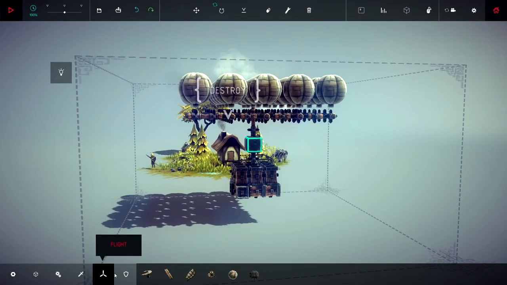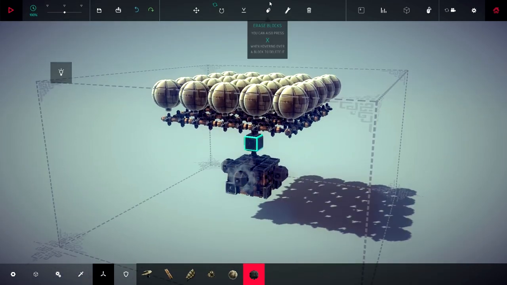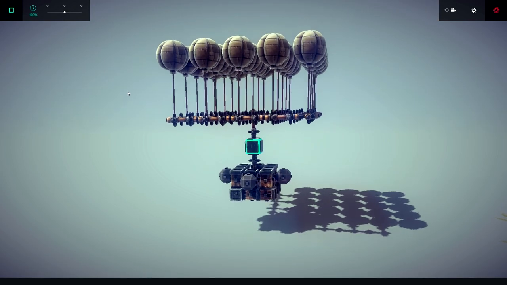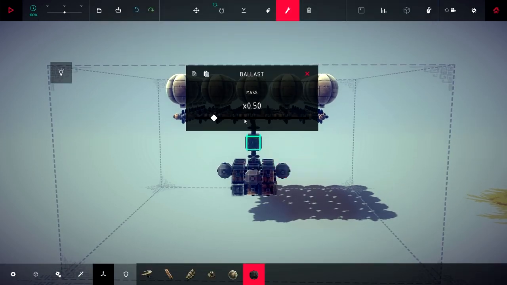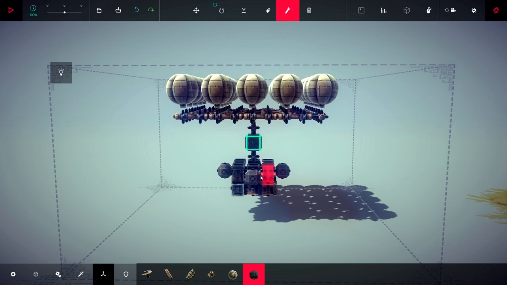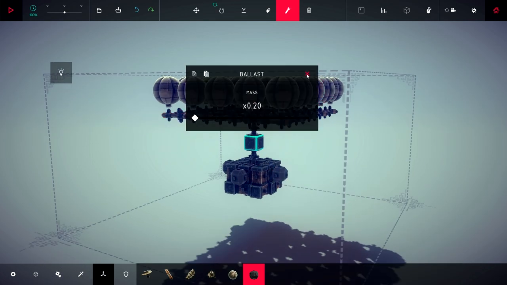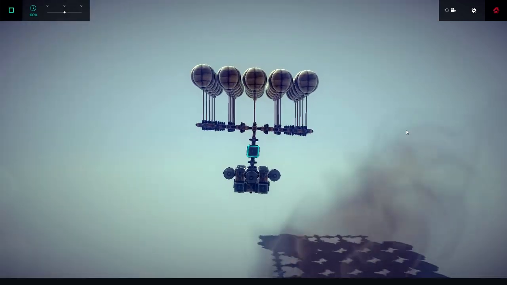That's not perfect. But it occurred to me just now, if I was to put that there, that there, that there, and that there, right? Oh, I was thinking that I could change the mass of these while it's in flight. That way I would be able to tilt it forward or tilt it backwards, similar to my drone thing that I had. So let's put them on minimum mass. I don't really know why I'm doing this, but I just want to test a little bit. Probably still too heavy. I mean, it's going up, but it's going to come back down.